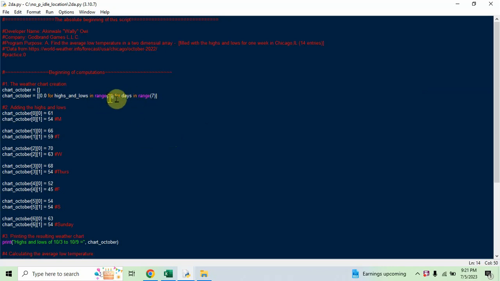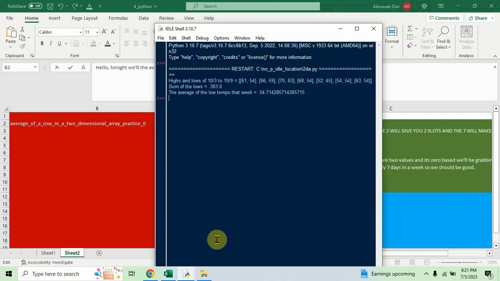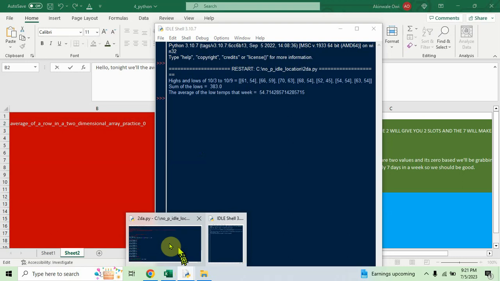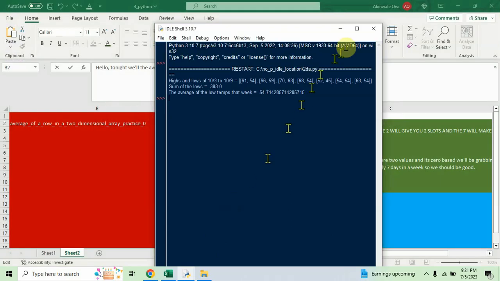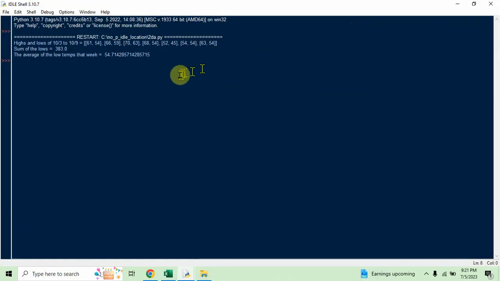It will give us two slots, and the range, the days, will be seven, so it'll be two slots in seven places. That's what you get right here. Two slots, seven places.